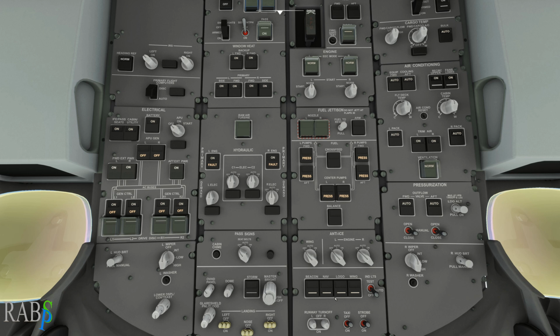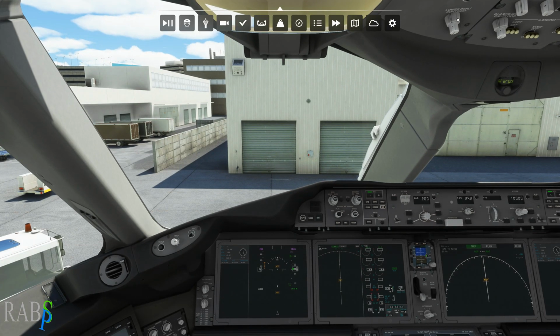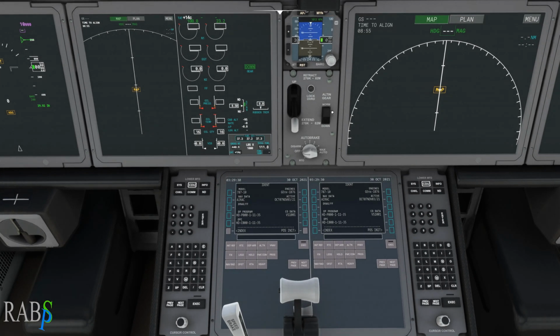I'm going to make sure my logo nav lights are on. I've got all my de-ice to auto. Nav is on. I'm going to start my APU, turn that on. And I'm going to turn on the ground power. And then I'm going to hit the IRS there to align that and go back to the main view. I'm actually going to turn the contrast down on the FMC because when I go down there it'll look much better.